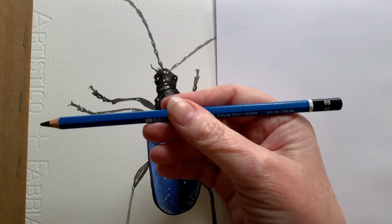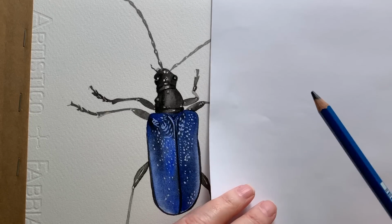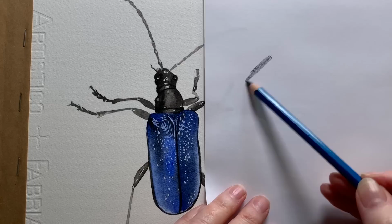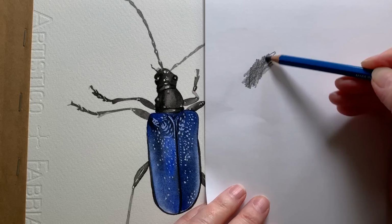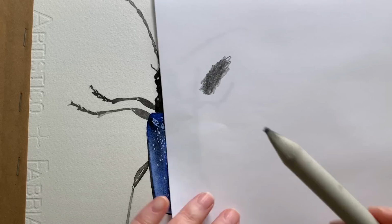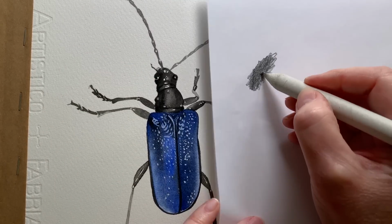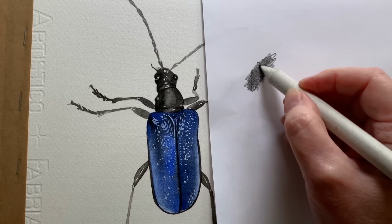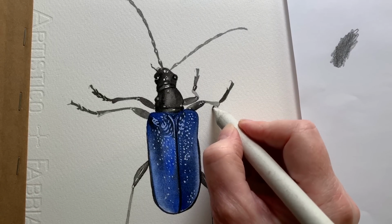Rather than paint the cast shadows in, I decided to use a graphite pencil. This is an 8B, so it's fairly soft. I scribbled some of it onto another piece of paper. I wanted it fairly dark. And then I used a paper stump to rub the graphite onto the paper. So I picked the graphite up with the stump. And then I gently rubbed that onto the paper where the shadows were.